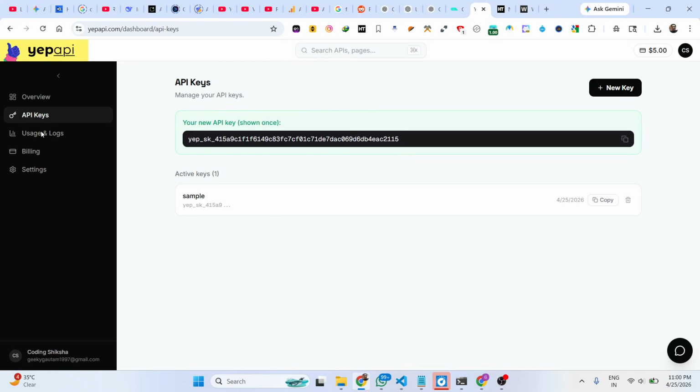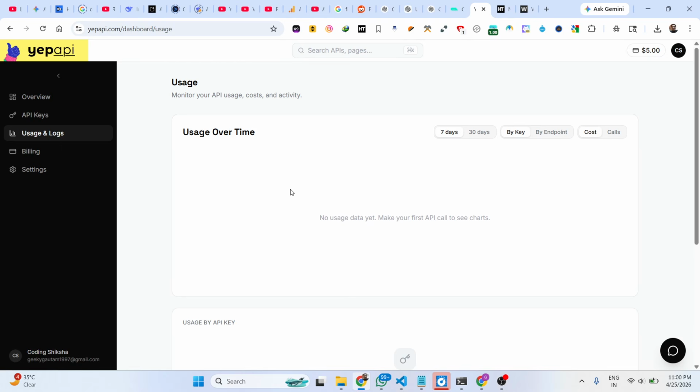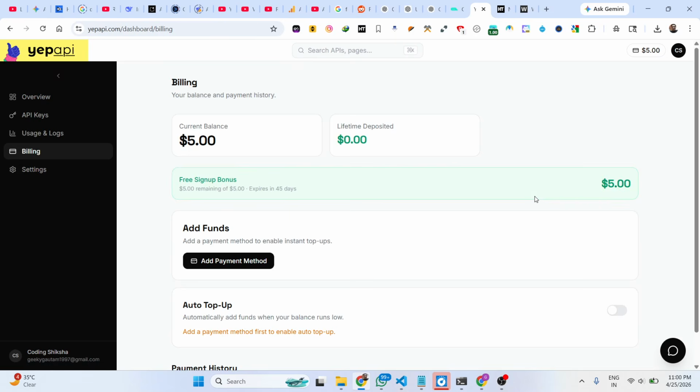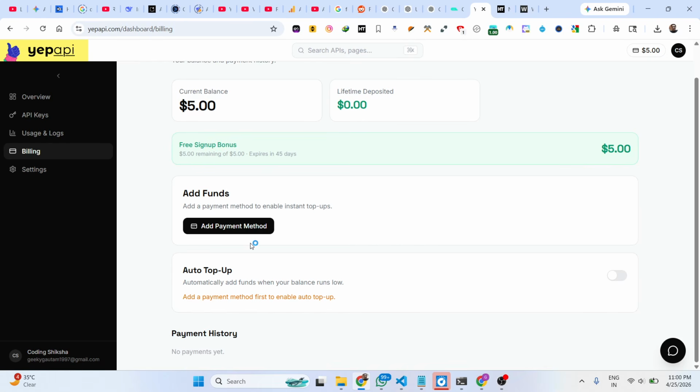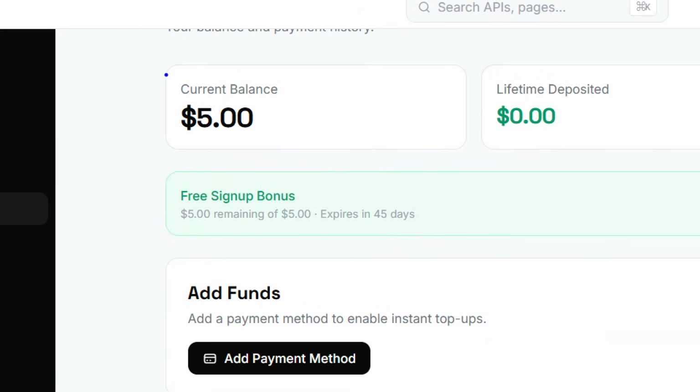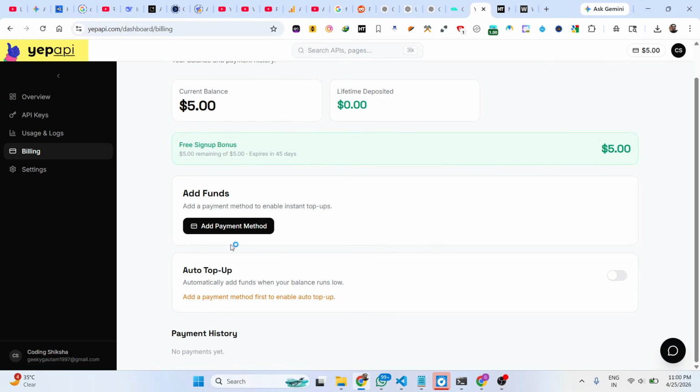All the usage, as you do the API access, will come directly here. And inside the billing section, if you want to add a payment method once the balance gets over, you can create another free account as well, another login with another Google account, if you don't want to pay.